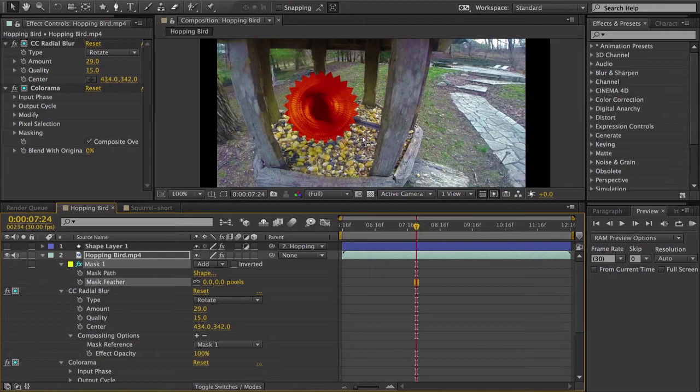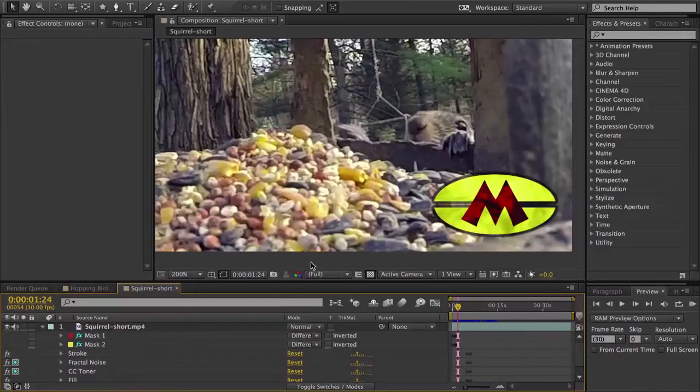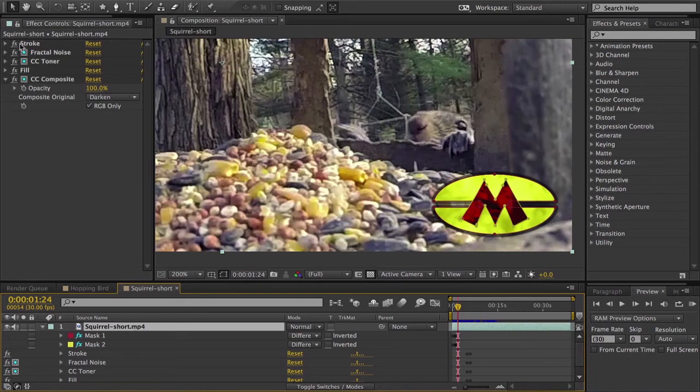In fact, if we look at our other composition in this project, you can see that this clip has a nifty little watermark effect. It's produced with 2 masks and a fairly impressive stack of effects. I'm not going to explain all of these to you, but you can probably figure them all out just by turning them all off and then turning them on one at a time. And through a little bit of forensics, I think you can figure out what's going on down here.